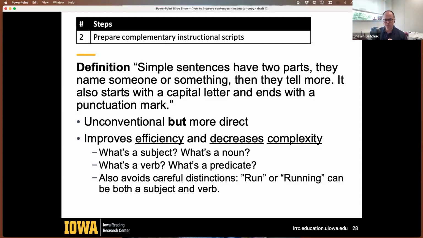Okay, it also has this verb. Well, what's a verb? It's a predicate. Well, what's a predicate? Well, there's linking verbs, there's action verbs, and then pretty soon what you hear is sort of a beep, beep, beep in your classroom because you're backing up the vocabulary truck to unpack all these different parts of speech. Once a student is initially learning subject and verb, you can also get into difficulties with other parts of speech, such as gerunds, where technically run is an action verb, but running can also be a subject. So it becomes very confusing very quickly.